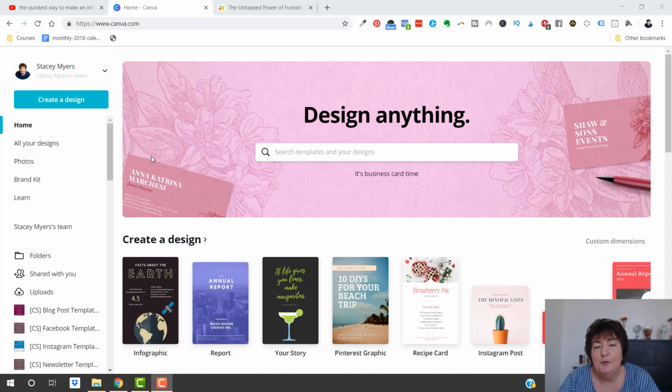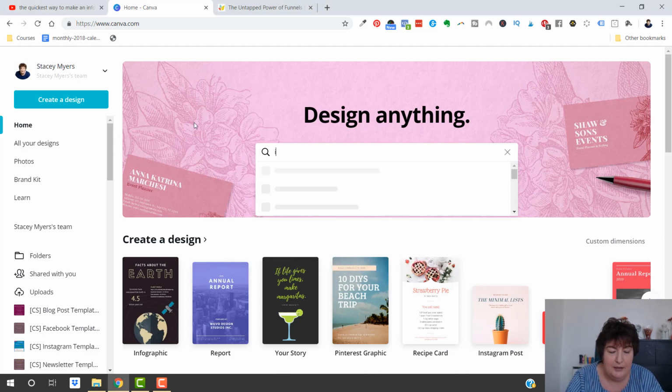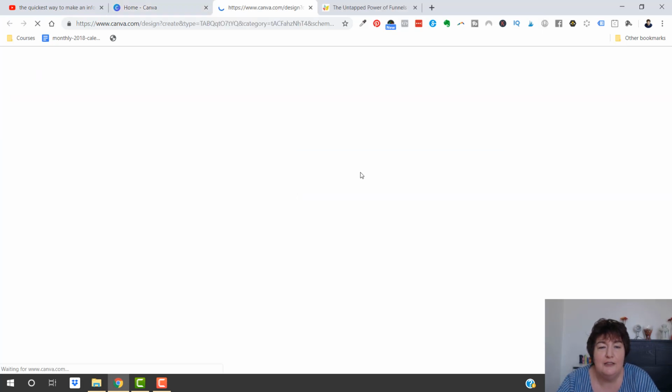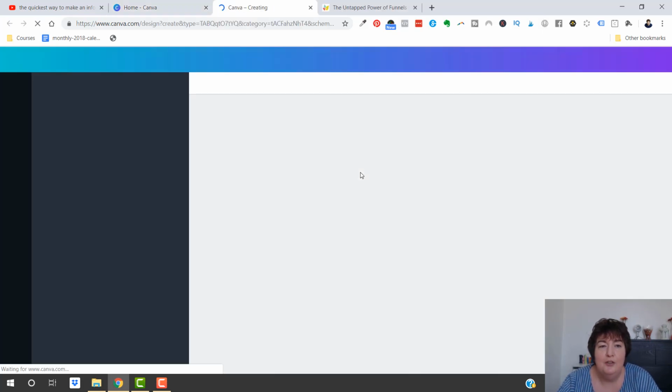And the other way is for you to have written a blog post yourself and use the infographic to support what it is that you've already spoken about. So like I said, today we're actually going to take a blog post and then we're going to create a summary of it. So in the front part here, you just want to type in infographic, and then you're going to have all the template options come up that you can use.